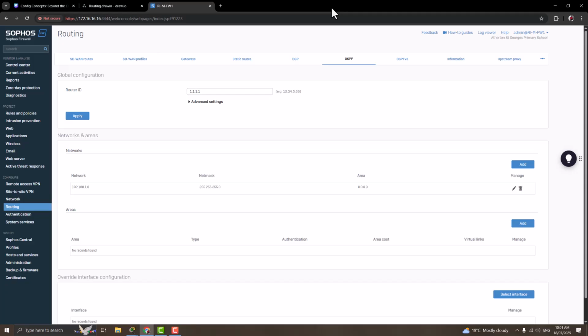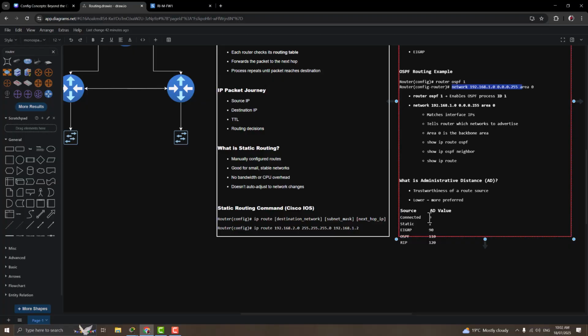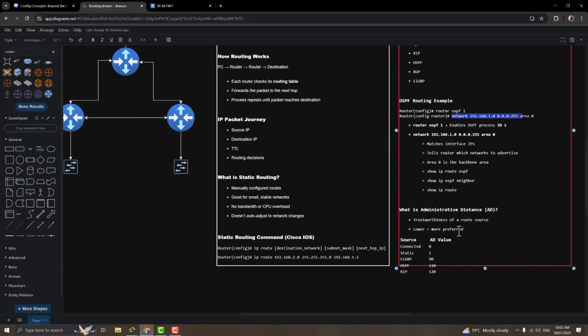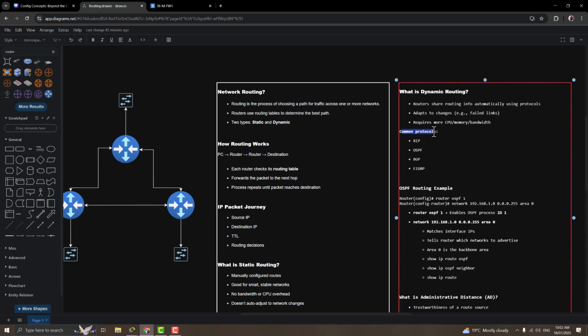So the basic things that you need to know about routing is you need to know your source, where you're starting from, your destination IP address, be it a static route or a dynamic route. Another piece of information, although we didn't use it in this video, is the administrative distance. You need to know the administrative distance of the route you're trying to configure, and then you need to know the routing protocol that you're configuring, whether it's RIP, OSPF, BGP, EIGRP. It will take more in-depth understanding, studying, and knowledge about these protocols to know which one is required or which one would be preferred for whatever network topology or architecture that you're trying to deploy.